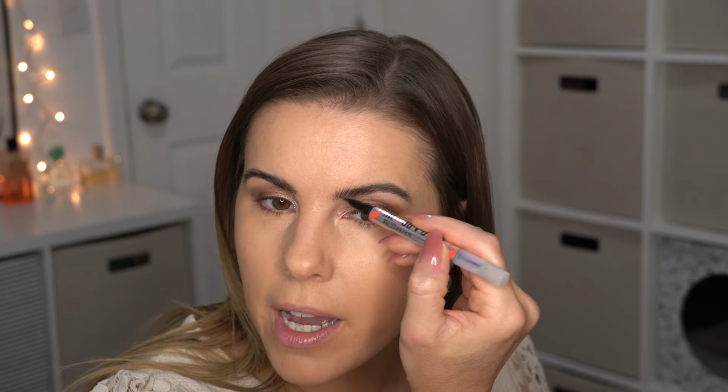Like I said, I'm using the Maybelline Build-A-Brow. And I really like this product. I think a great way to update an old makeup style and make it more current is to do at least the current brows, what people are currently doing for brows, that really can update a makeup look. But yeah, this Build-A-Brow is really quick and easy to use. It really does look like brow hairs. And I find that this shade, which is in ash brown, matches my eyebrows really well.